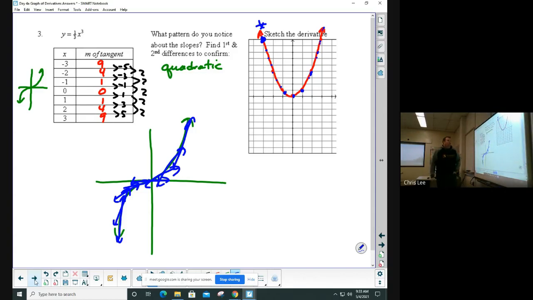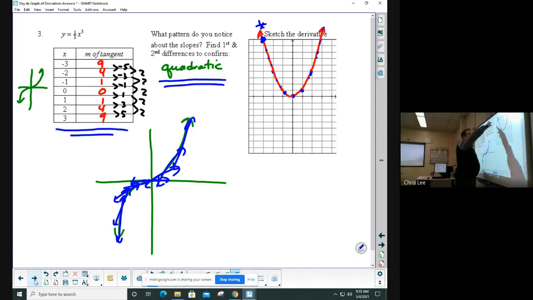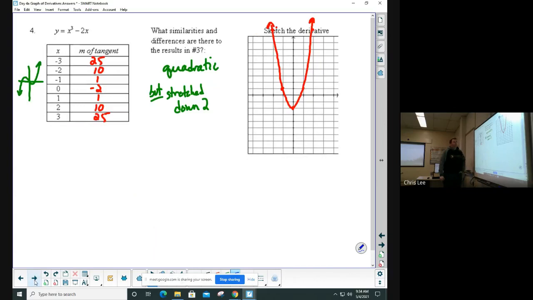And then of course you noticed that the shape of this looks like a parabola, and that's not a surprise. It's a quadratic. And if you check the second differences of the derivative, you will see the first differences are not the same, so it's not a line. Second differences are the same, and so it's a quadratic. Again, this parabola, this equation, you look at the question, this is the fourth one, cubic.